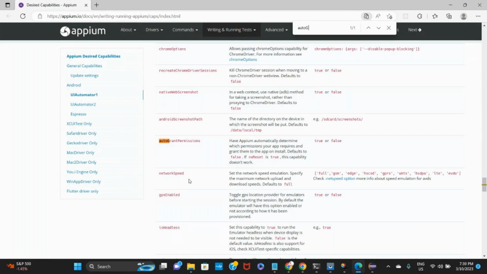But this auto grant permissions should handle your app. When you are using some old app on new devices or new software, these kinds of things will not work. But in the latest apps that you will be using, when you combine app with auto grant permissions, you should be able to open the app without any errors.